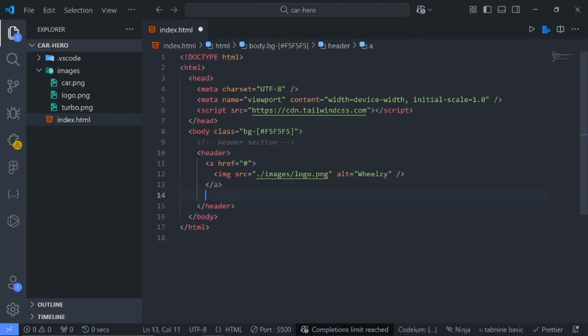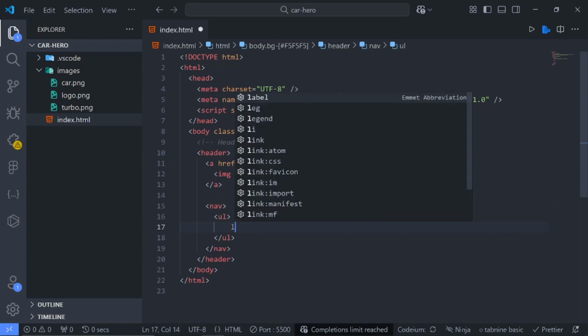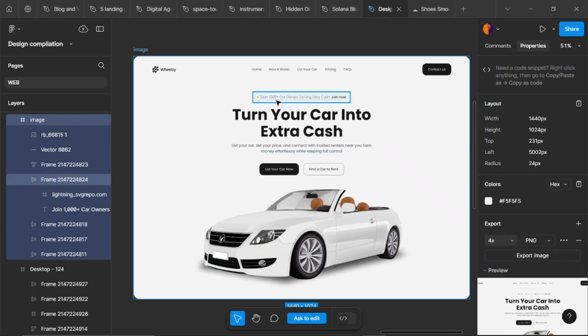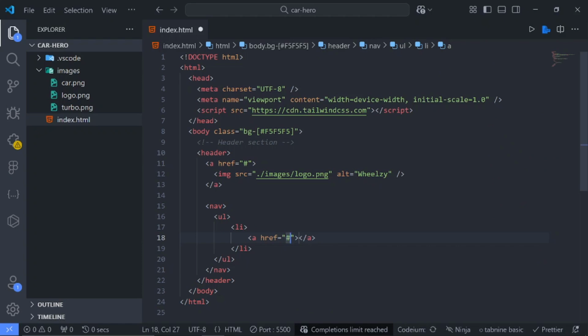All right, so for the nav, we just say nav, then we'll put this inside a list and put this inside an li, and of course we want to put this inside an a tag. So the first one says home. I think let me format this properly.